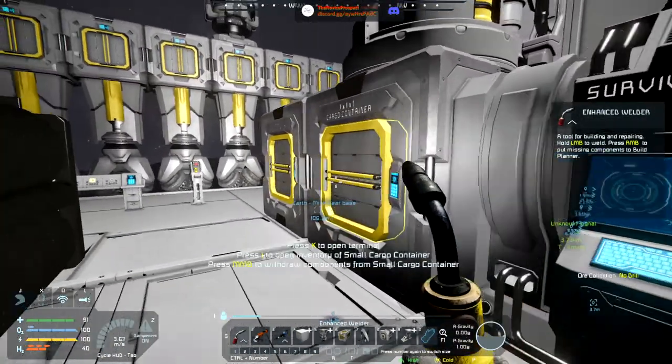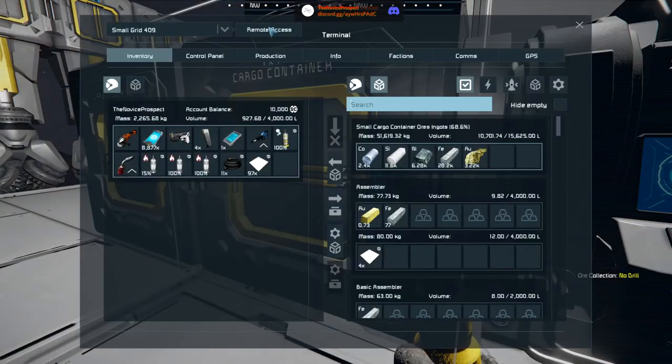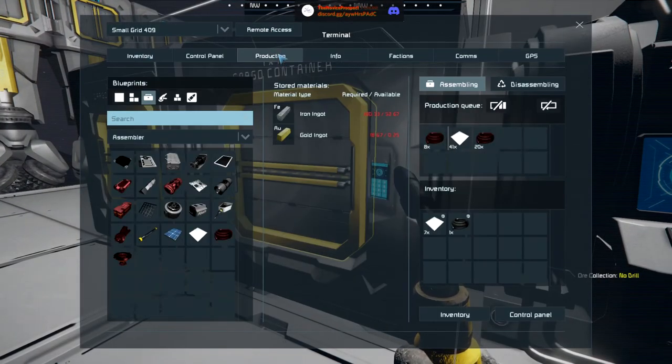Right, so, can we please... Really? We've put them into production, right? Okay, then that's fine. But yeah, you can see that we actually do need the assembler to get our components like superconductors, reactor components, and thruster components. Right. I still haven't seen anything that takes gravel, except for the reactor components.